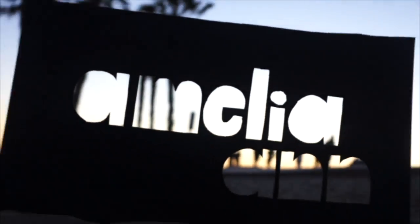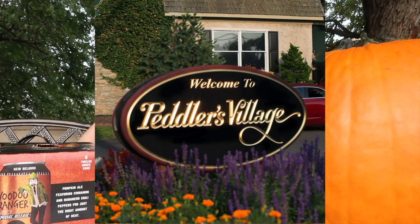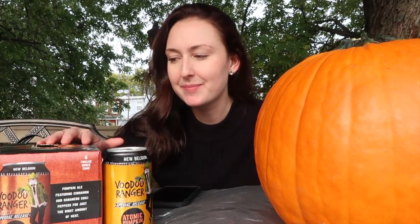Today I'm going to be painting a pumpkin while drinking pumpkin beer. I am so excited to make this video because I haven't done anything pumpkin related. I went apple picking last weekend with my cousins, but they were all out of pumpkin beer everywhere I went in Peddler's Village in Pennsylvania. So today I decided it would be a good idea to paint this pumpkin while drinking pumpkin beer.